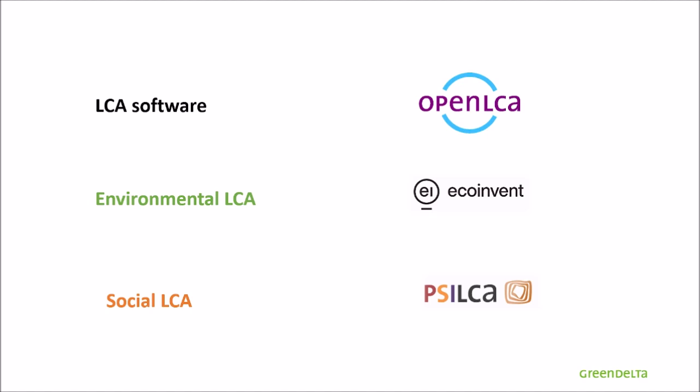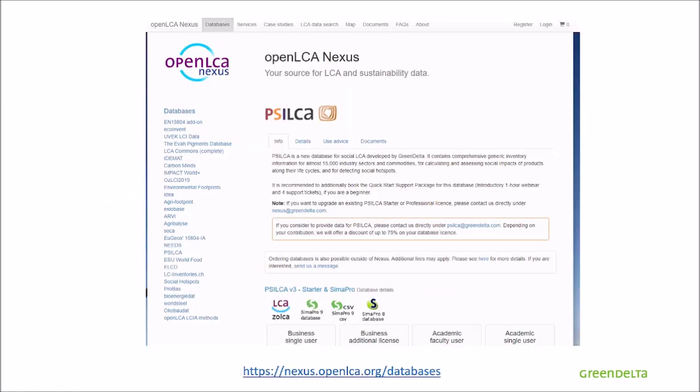The reports are free of charge, and you can also access the model for free if you have the relevant databases. So for this case specifically, you need the PSILCA license. You can find more information about this database and how to purchase it on OpenLCA Nexus if you are interested.